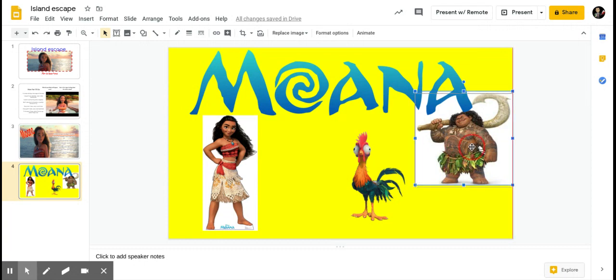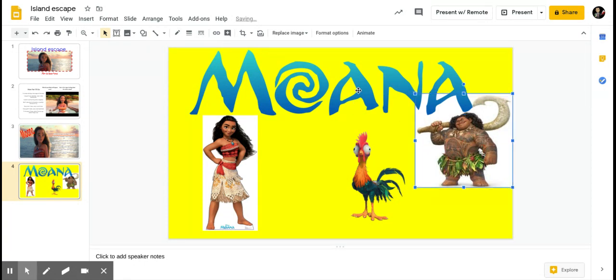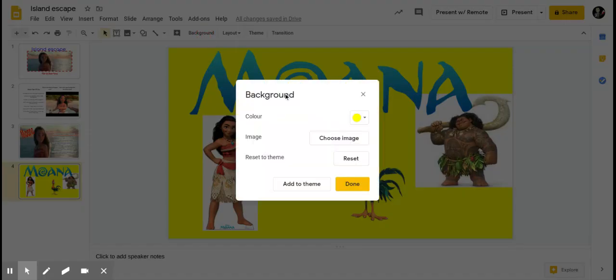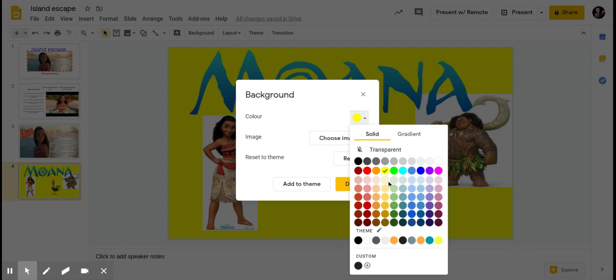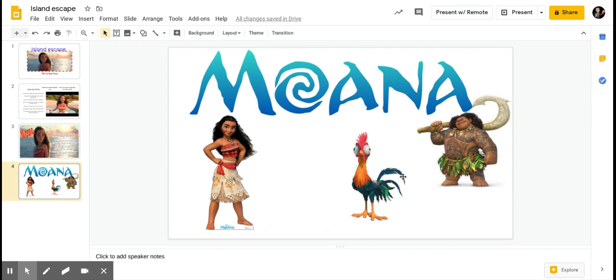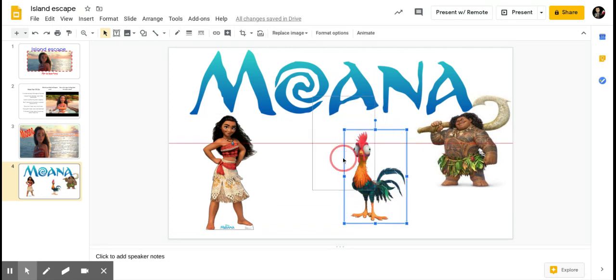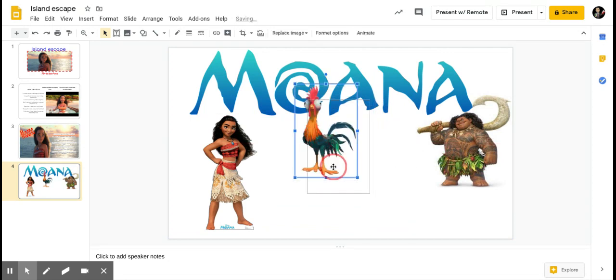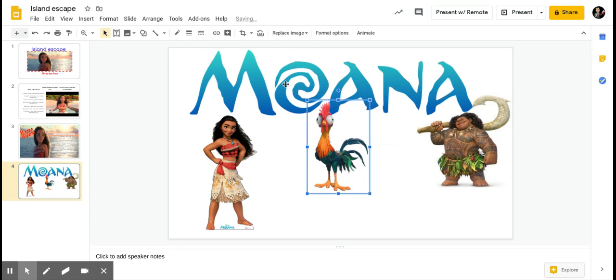He's the lowest level, so he's at the bottom of the pile. That means that I can have him sitting underneath Moana there, and he's not getting rid of the A or covering anything up because Moana's not got a background. Moana covers it up nicely, the text. Now, just to show with the background, that looks a little bit silly, so I'll get rid of my background now, and we'll just make it a transparent or a white background again. So suddenly you can see the effect that has. Hey Hey was more useful because he had no background, so you can go wherever and it doesn't really matter. I could bring Moana forward a little bit.